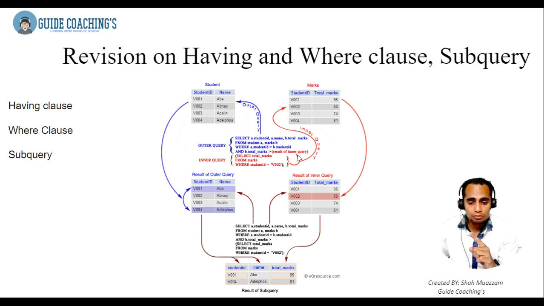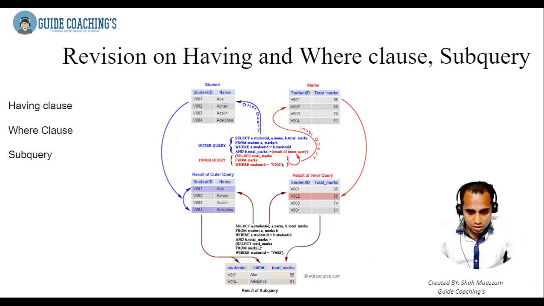So now my marks are greater than 80. I have only two records which have marks greater than 80, that is 95 and 81. So now that 80 comes here, the result of the inner query. The result of my inner query for V002 is 80. Now that 80 is kept over here.